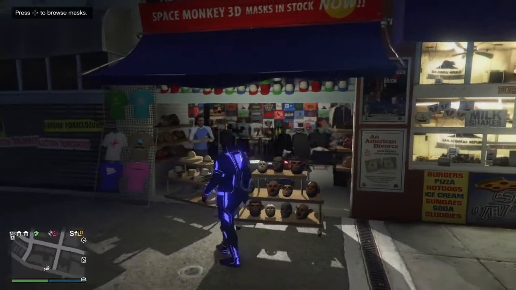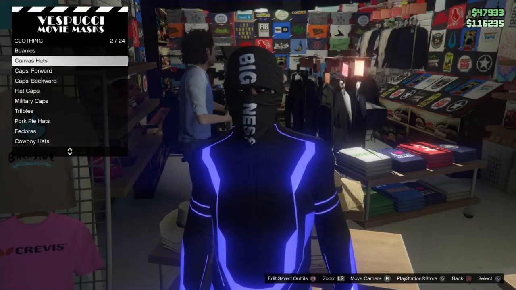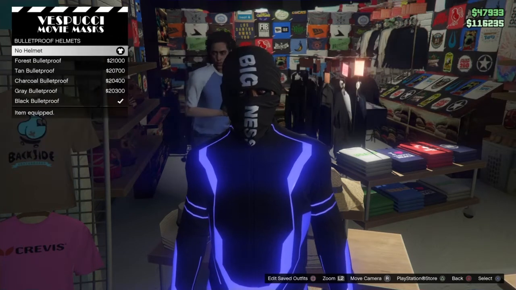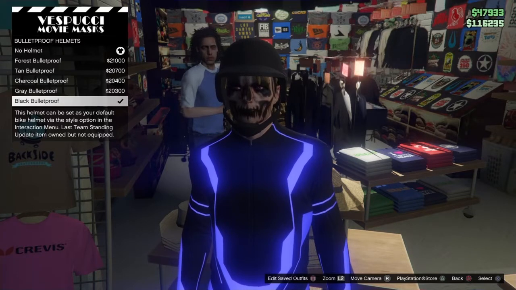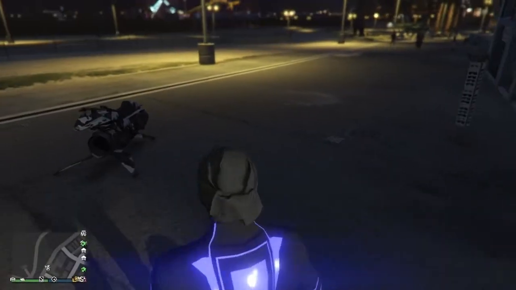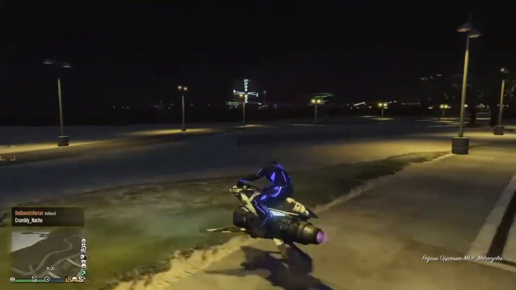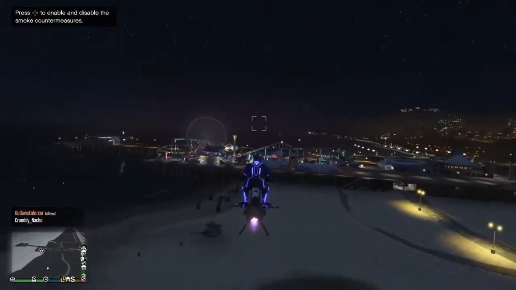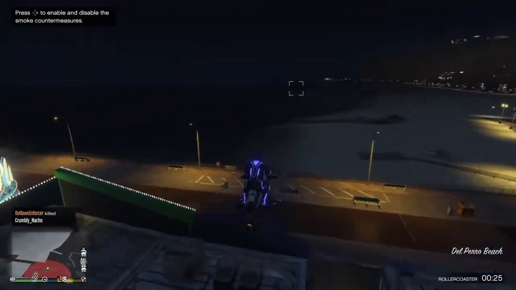And then next to the masks, there'll be the hats, and you just want to go all the way down to bulletproof helmets, which is number 17, and then select the bottom one, which is the black bulletproof. Now, buy that. I already had it bought, so I didn't equip it, because now what we're going to do is glitch the bulletproof helmet and the sports glasses we bought earlier over the top of the black t-shirt.